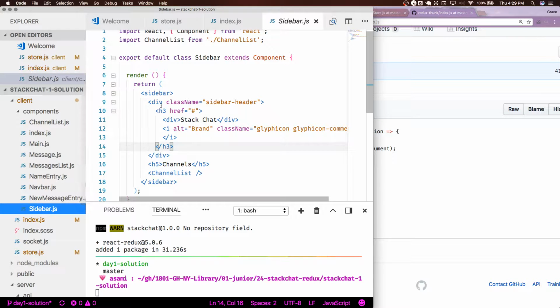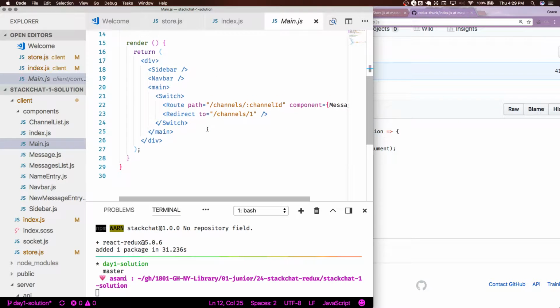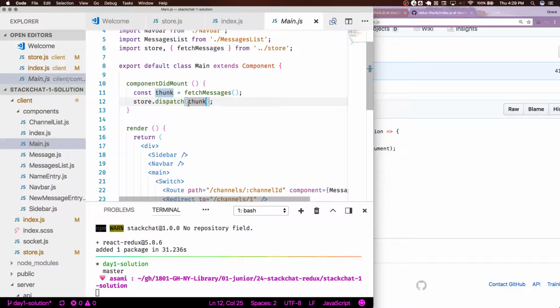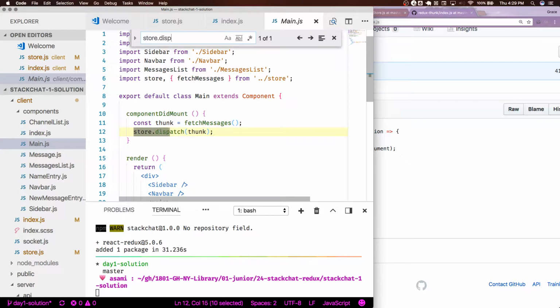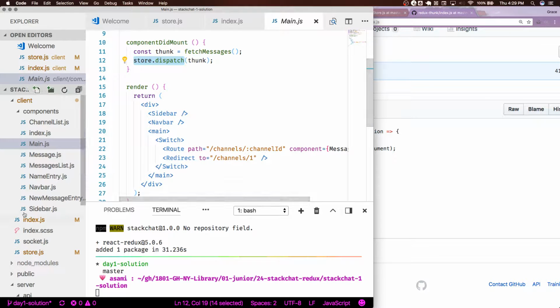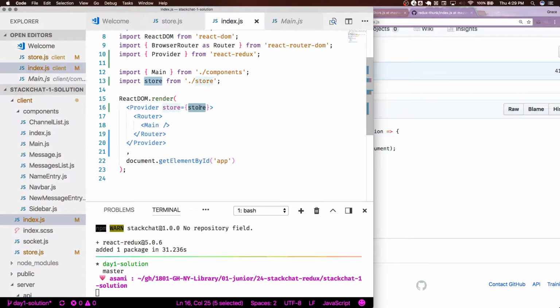In which components? You're sending it to the main, where to send that store in the index. Yeah, so this store is going to get sent down to all the components, not through props, but through context. Which basically means it's flowing down without you having to know that it's going down. Like, the router knows nothing about the store, and it doesn't have to. And who provides that functionality? It's the provider that provides the store. Which, that wasn't, but yeah, that's what happens.